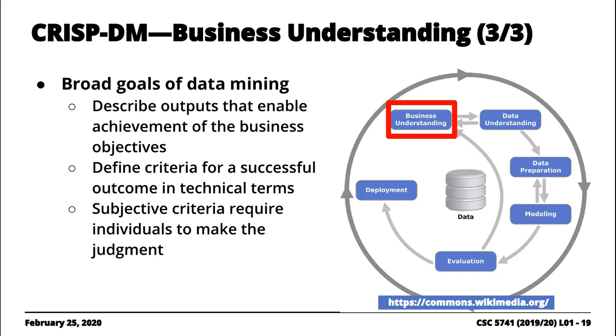Sometimes you might have to come up with a subjective criteria. Maybe once you implement your model, you still need a human being to come through and be part of the evaluation process and tell you, yes, we think this is what it actually is. I have friends that work on natural language generation type problems where the evaluation almost always involves a human being. Imagine a situation where a machine generates content automatically. You can't use these other metrics I was talking about to say the accuracy is 90%. You'd need a human being to say, read this passage, tell us, does this thing make sense? To what extent does it make sense?